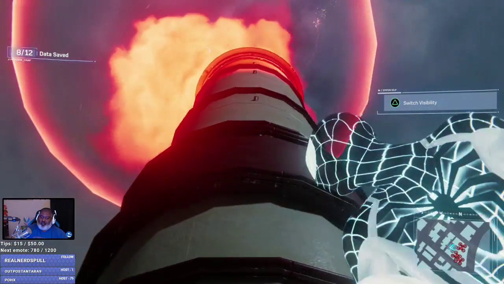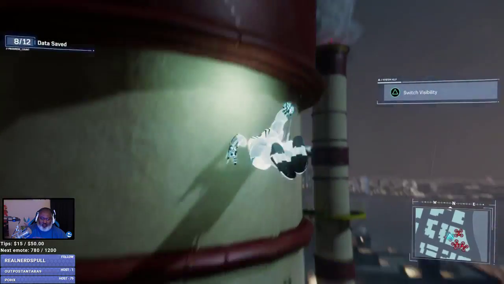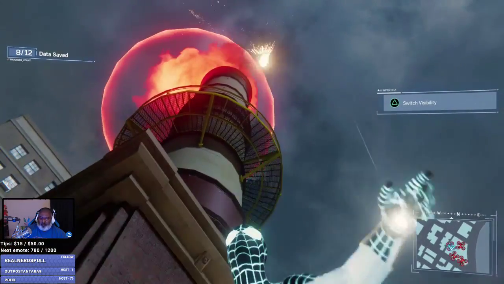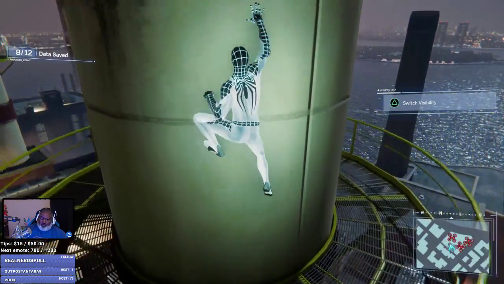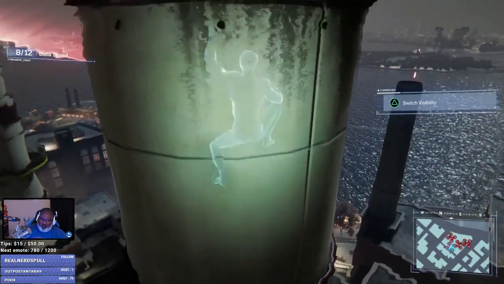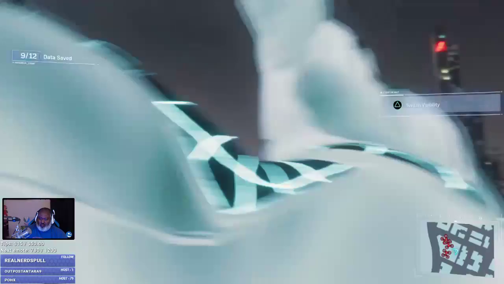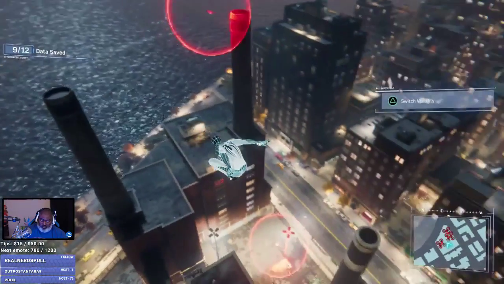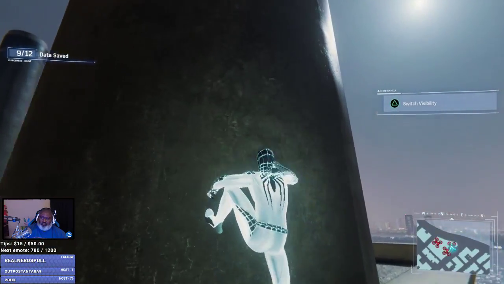Where'd the stupid circle go? Give it to me! Oh, come on! Whatever, I'll climb it. No, it's not time to pop, dude! Okay, let's try this again. I don't want to climb this. I want to climb this. Thank you! Hey! Scratch one drone. Where's the other one? Alright, they're over there somewhere? Go up.